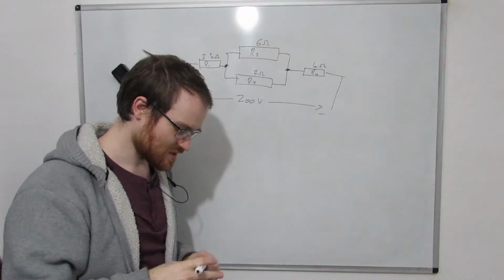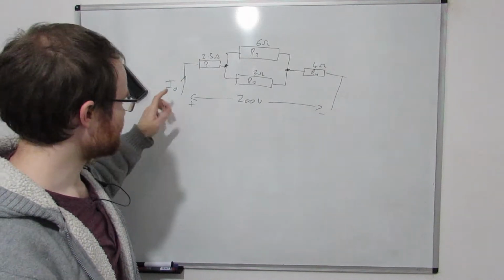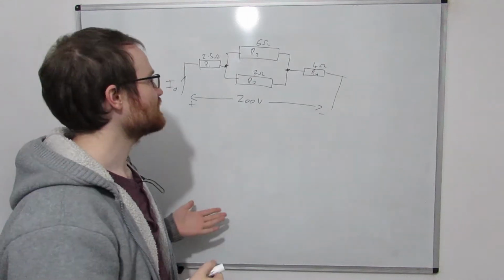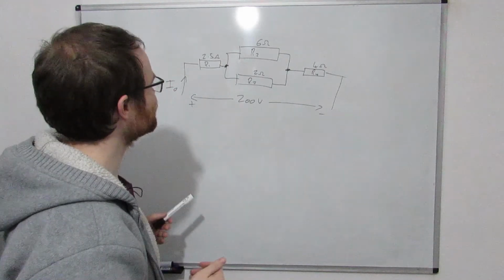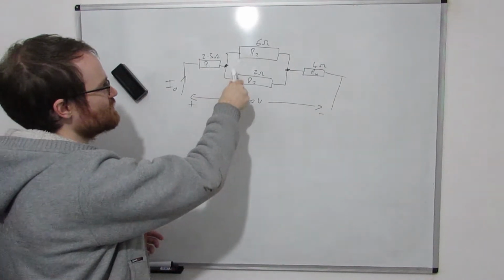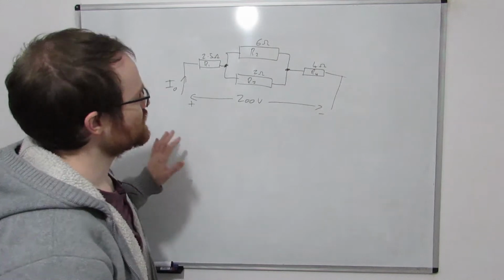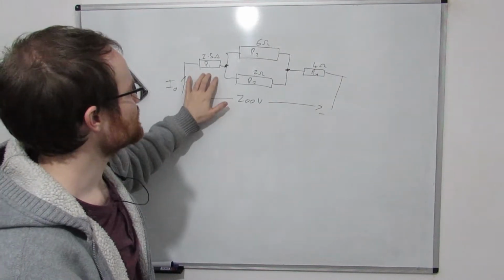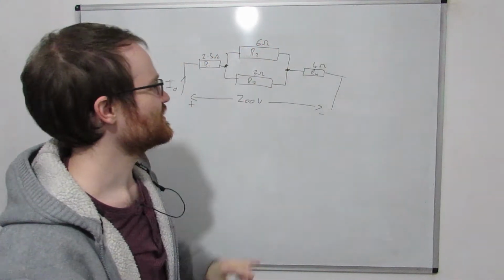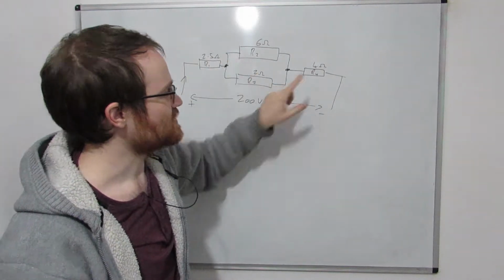Okay, so where do we start with this? Well, we start the same way that we started before, which is that the first thing we need to find is the total current. And if we want to find the total current, we need to find the total resistance. Now, the way we find the total resistance, well, we've got this, and then we go into this parallel thing here, and then this comes out, and there's another thing in series. So we kind of need to think of this as this in series with these two in parallel, which is also in series with this. So the first thing I'm going to do is redraw this as 3 series resistances.